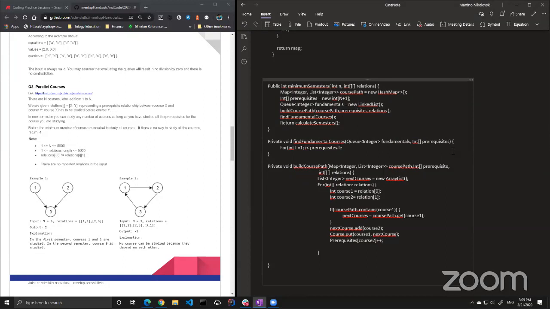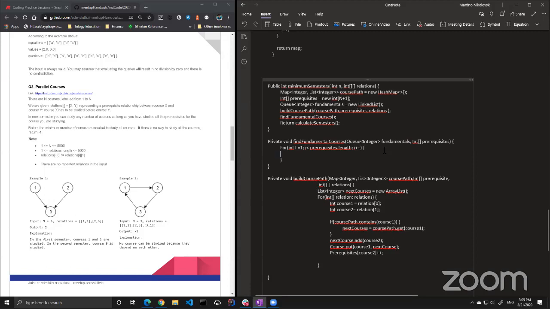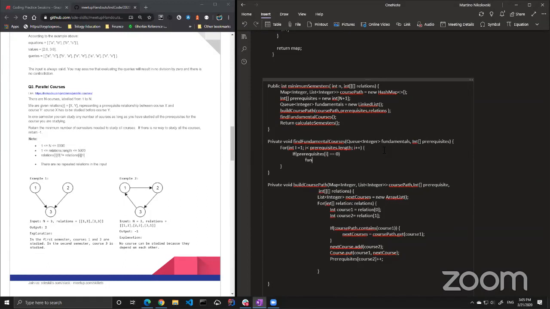Each index of the prerequisites represents the number of the course. So we check if the current prerequisite is 0, and if so, we add it as a fundamental.